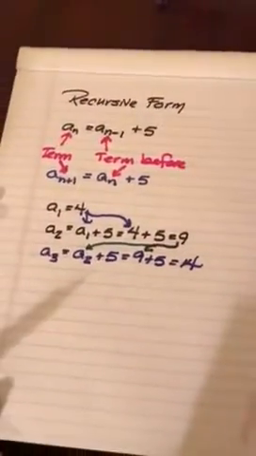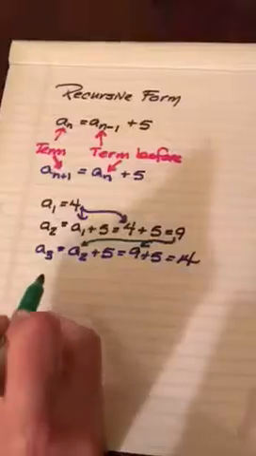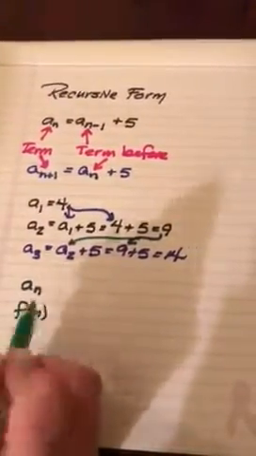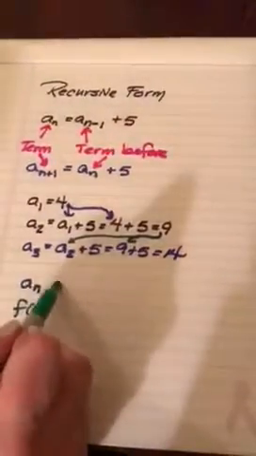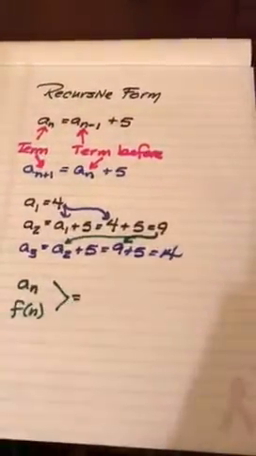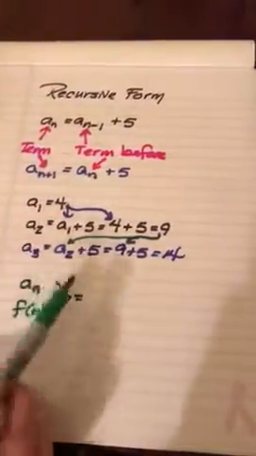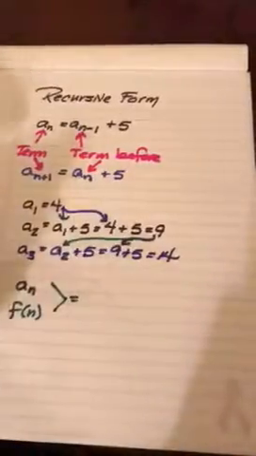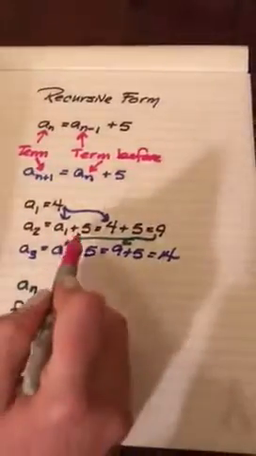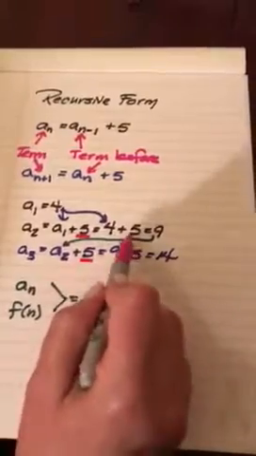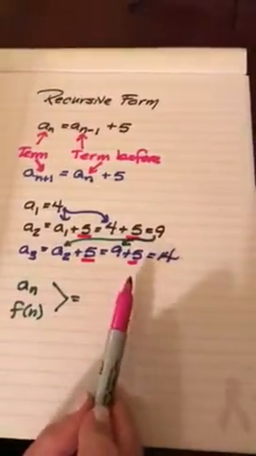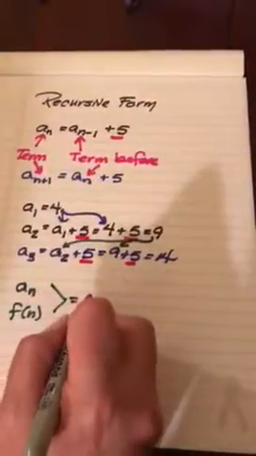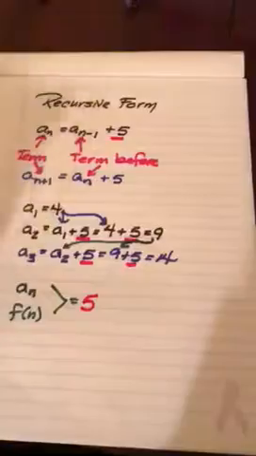So now, what if I wanted to write it in the explicit form, which remember, the explicit form is either a sub n or f of n, whichever is required of you. In either case, we know that the common difference, in other words, how much each of these terms is changing, is this 5. Easy to see, right? I'm adding 5, I'm adding 5. That's the common difference. And not surprisingly, up here, there it is again.